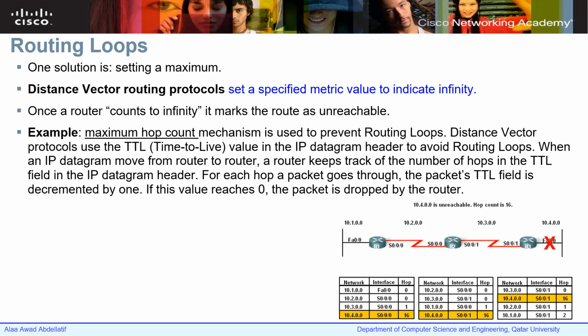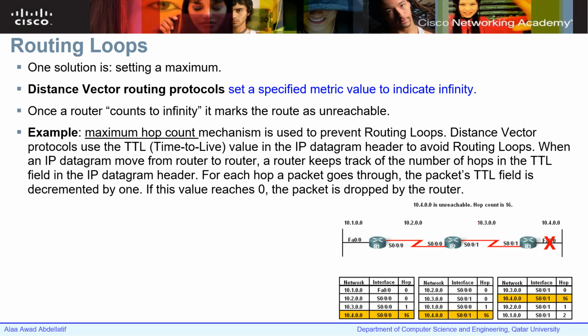So what will R3 do? Is this now 10.4 become unreachable? So unreachable for me means that number of hops 16. Number of hops 16 means infinity. I need infinite number of hops to reach this IP. But once this IP is unreachable, instead of removing this IP from the table and receiving these updates from other routers, so I will add it again, I will keep it on me, but with number of hops 16. It means that it's unreachable.